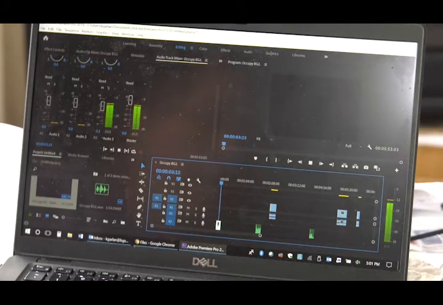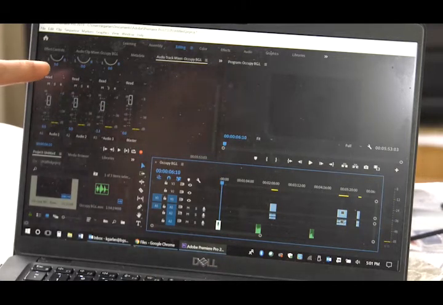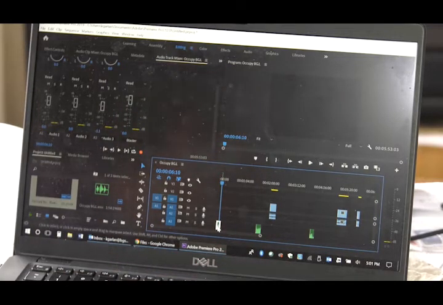You can get it to do that, and I think the easiest way to actually do that is by using the audio mixer, all right? Because if you come into the audio mixer, you may remember we talked about this in a previous video, you can control the 3 channels that you have, audio 1, audio 2, and audio 3. You can control the level of each audio channel just by using this slider or fader. I think that's easier than trying to go in and find the rubber band and raise or lower it. So we're going to do it this way.